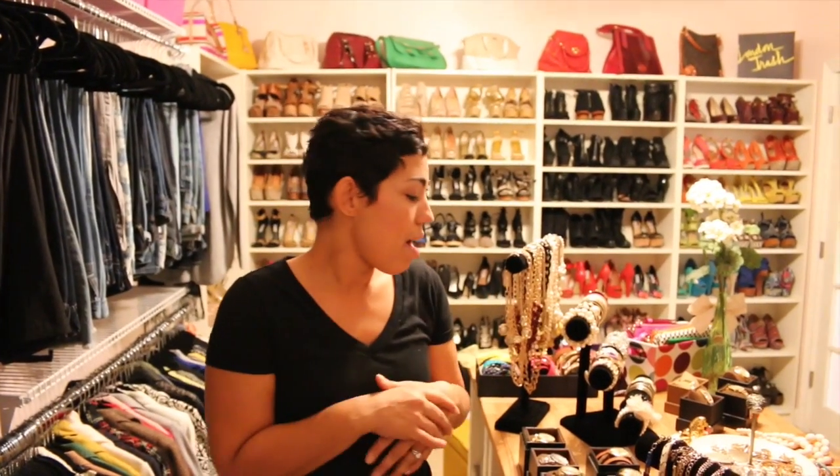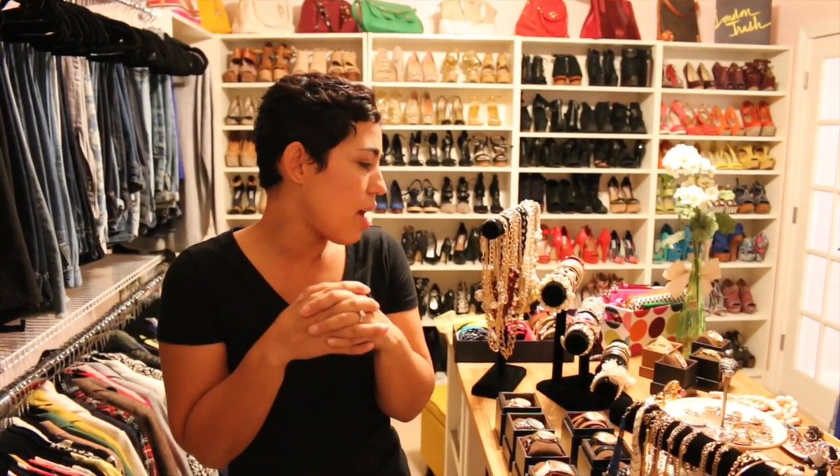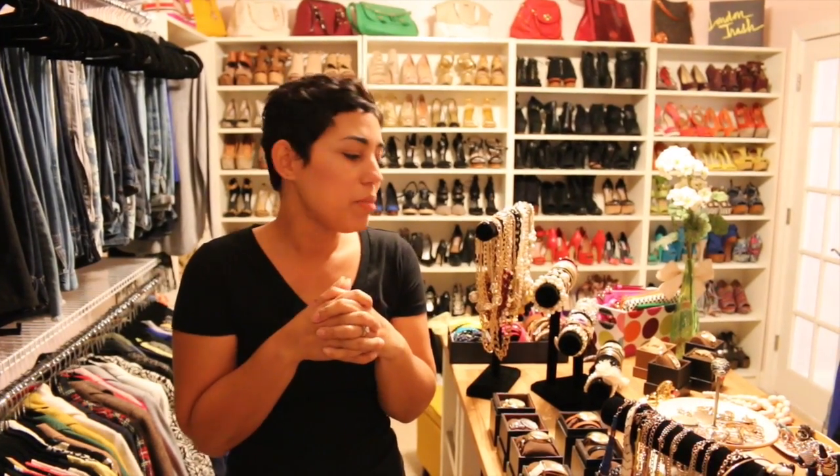So this is my closet. This is where I kind of come and look around and spend time kind of piecing what the looks are going to be for the blog. I kind of work out my weekly looks, and it makes it a whole lot easier to be able to walk into my closet and do it. So I hope you've enjoyed. Now let's go look at my workspace.